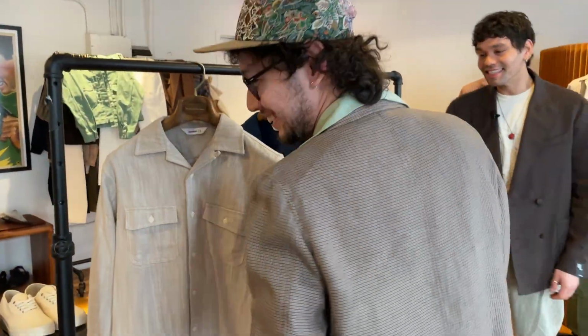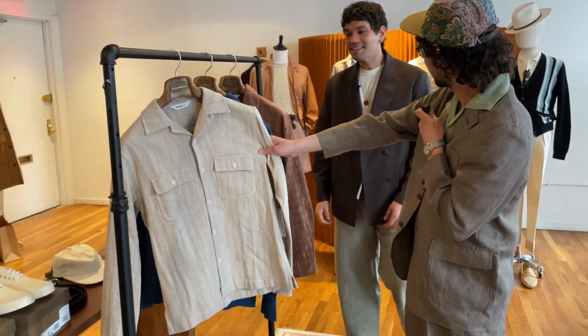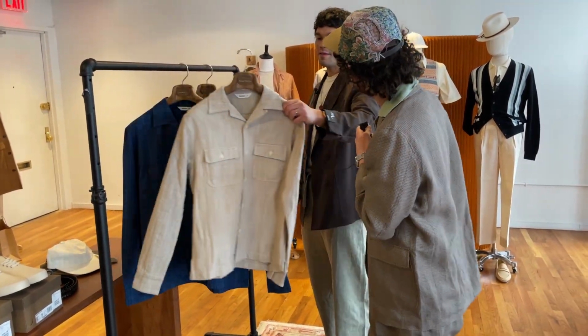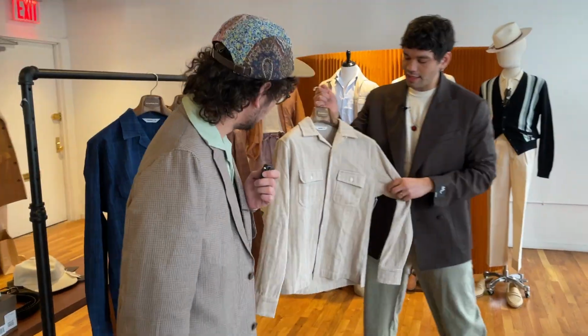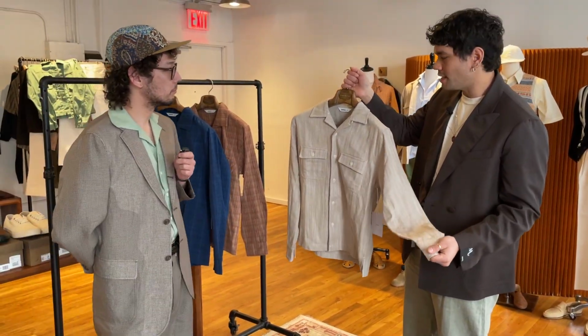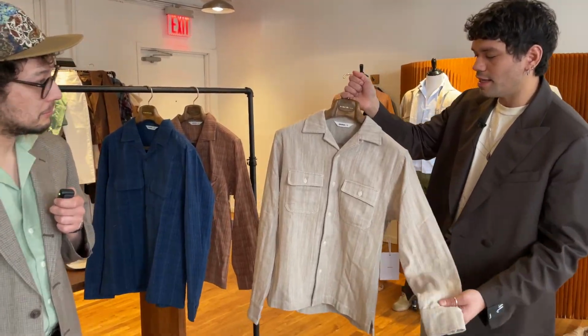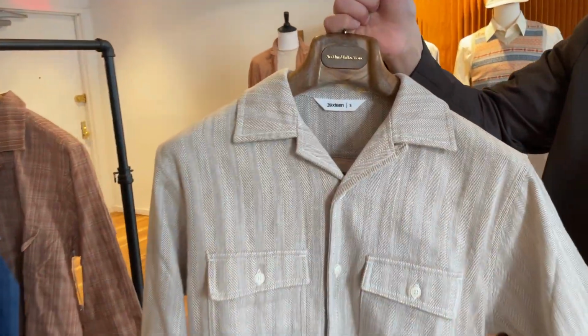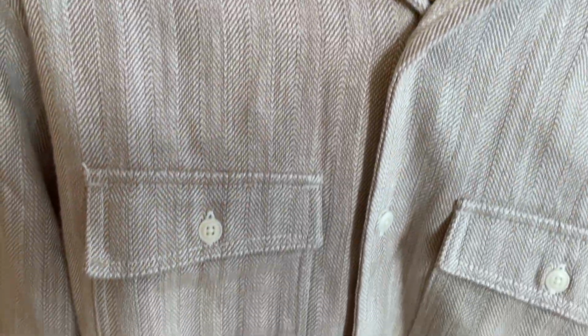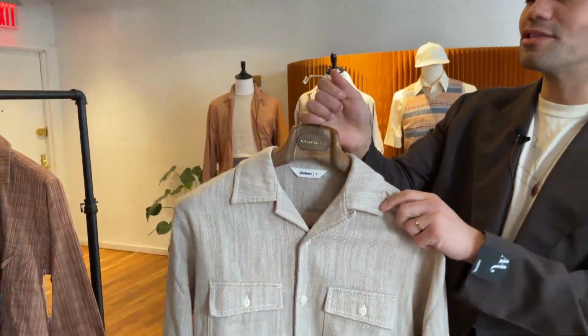First thing we've got is the camp shirt. I think that's what it's called. I think it's kind of their open collar shirt, herringbone twill. They may have even just called it the HBT shirt. I feel like 316 explore a lot of vintage workwear and military references, and that's really where Nick dwells. His brain exists in this space. He knows so much about it. So I would love him to give you a little deep dive on what's going on here.